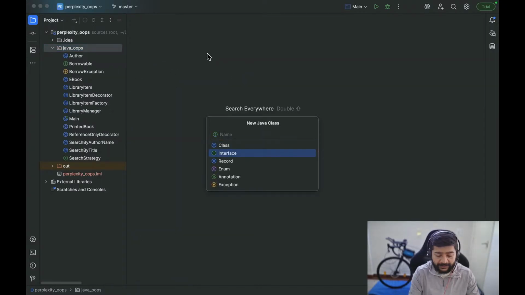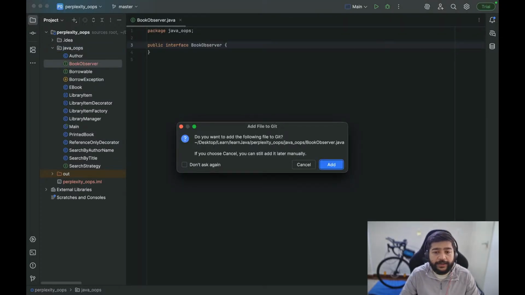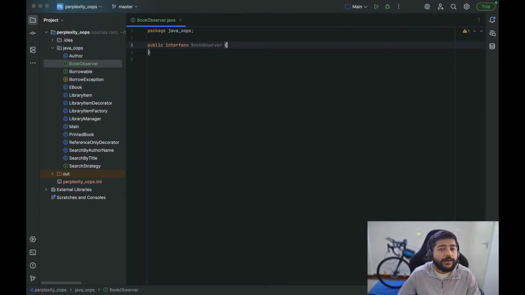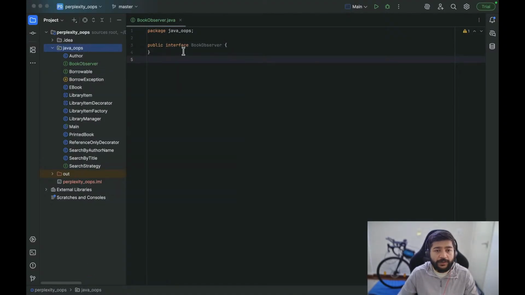It's an interface. Let's say book observer, right? That's our interface. Let's keep it that way. And then we'll have a user class which implements the book observer interface.